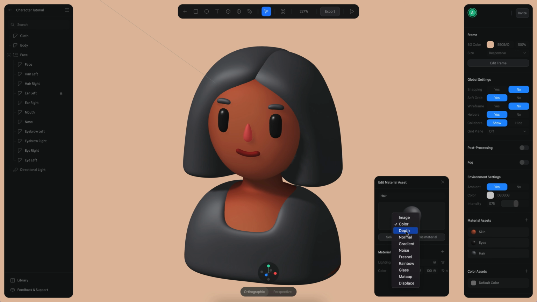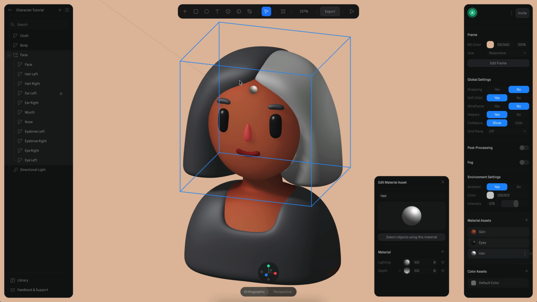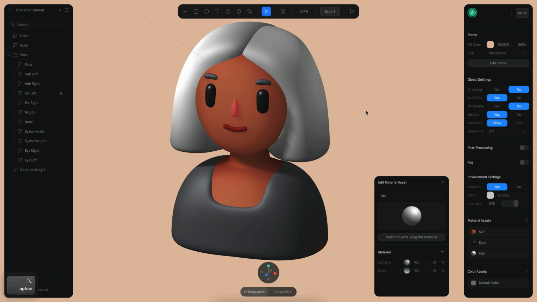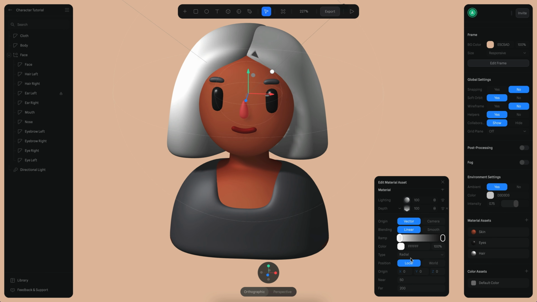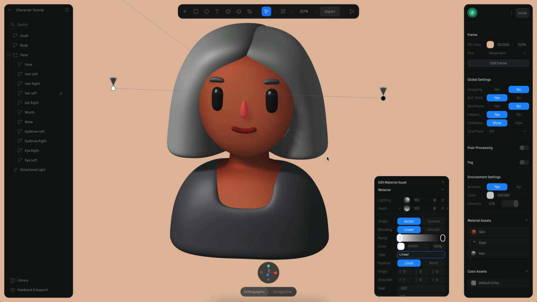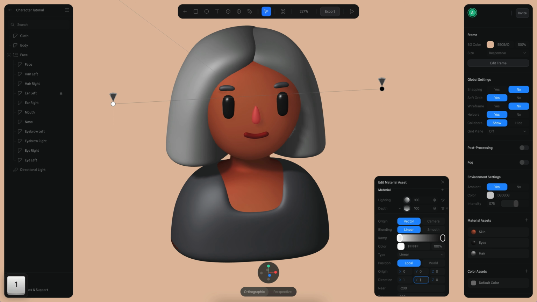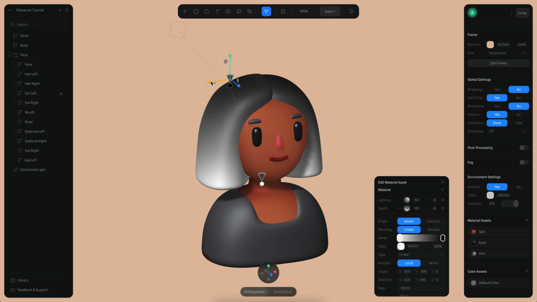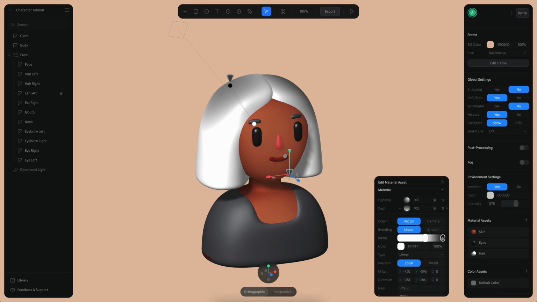Okay, so for the hair, we're going to create another material, and it's going to be a gradient, I think, as well, the color. So apply this to this part, also to this part. And now what we want is that instead of radial, we can use a linear one, and it's going to be more like from top to bottom, I think, something like this. So perhaps it's going to be more towards the light. And let's inverse the color in here.